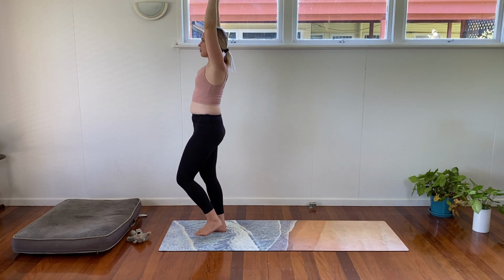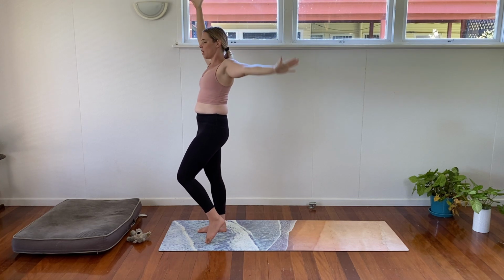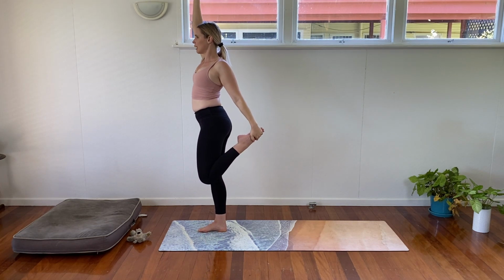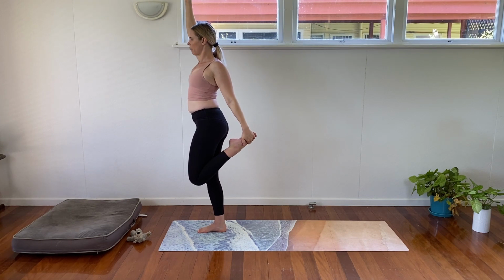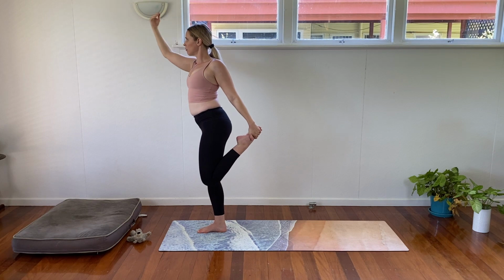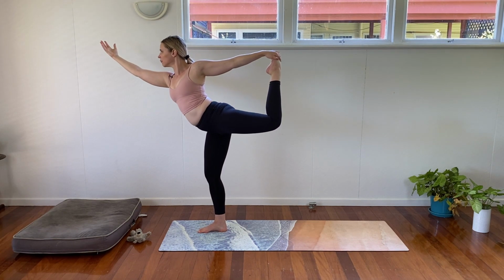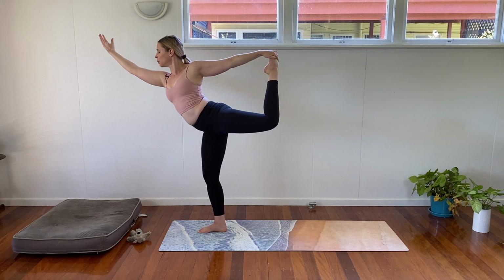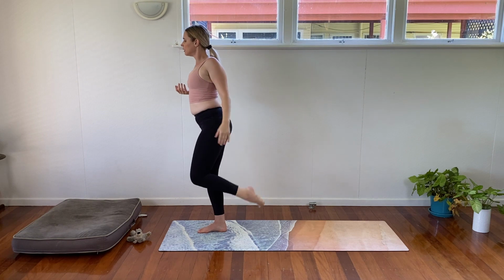Try not to let the left toes touch the ground, but if you want to, that's fine. Send the left hand behind us, grab the left toes, keep that right hand high, easy dancer. Ground down into all 4 corners of the feet. Send the right hand forward, the left toes and hand back. Beautiful. When we're ready, we're gently going to come on down and release.